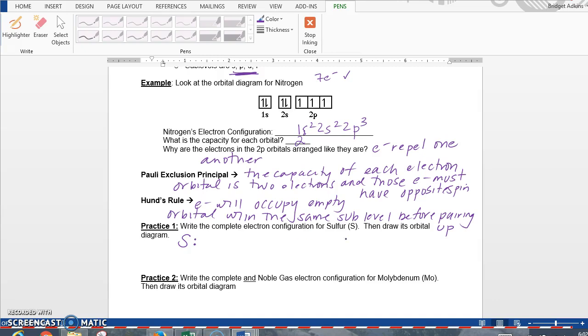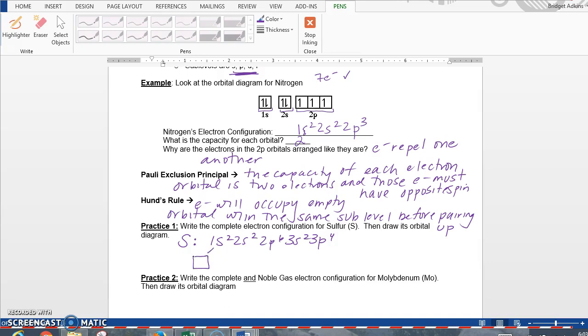So we're going to do the configuration for sulfur. So we start with 1s squared, 2s squared, 2p6, 3s squared, and then 3p4. And it's really easiest, up here when you look at this, you see that each of them are labeled. And textbooks, like I said, will do this a different way. Sometimes they'll draw little things like that to show you. What I recommend you do is to write out the configuration and then just draw your boxes in.